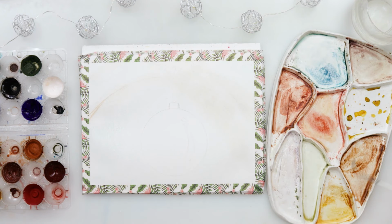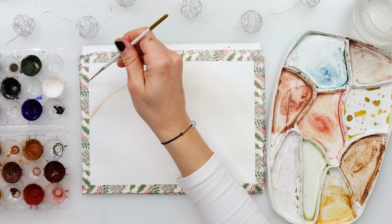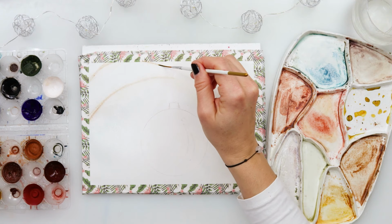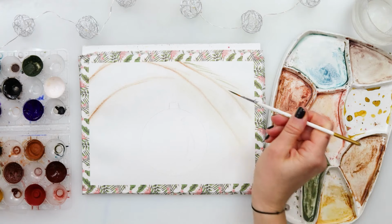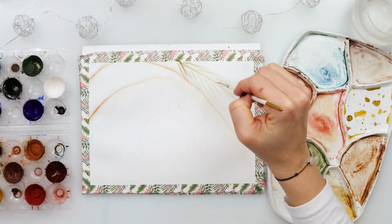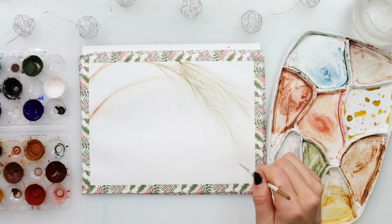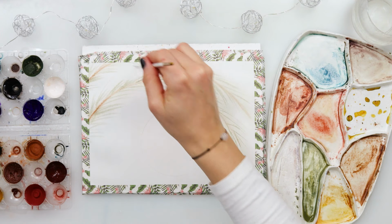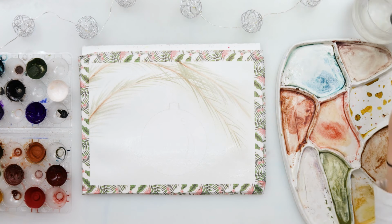While that was still wet, I used a brownish color. That could be something like burnt sienna maybe, something between burnt and raw sienna, and then just went over my branches. The paper is still wet, so the paint is spreading slightly, and that is exactly what I want. I don't want harsh lines. I do want it to feather out a little bit. And then again, I added those little needles on my branches with green color.